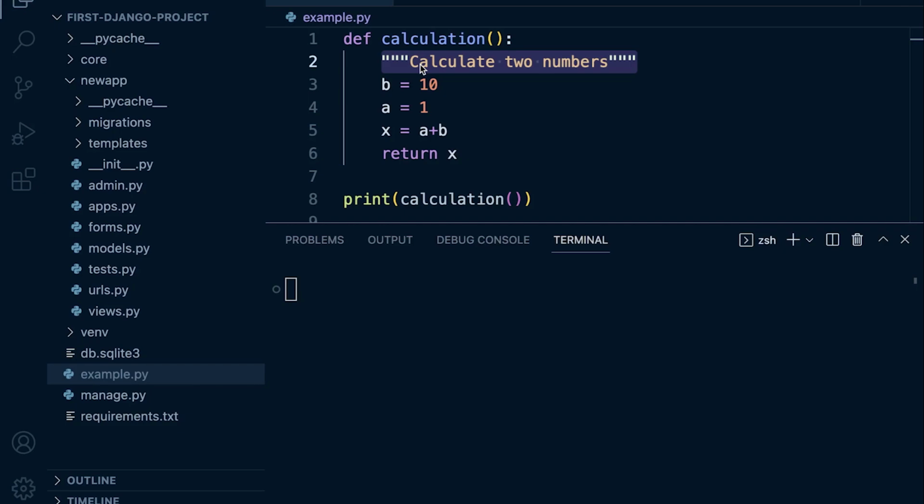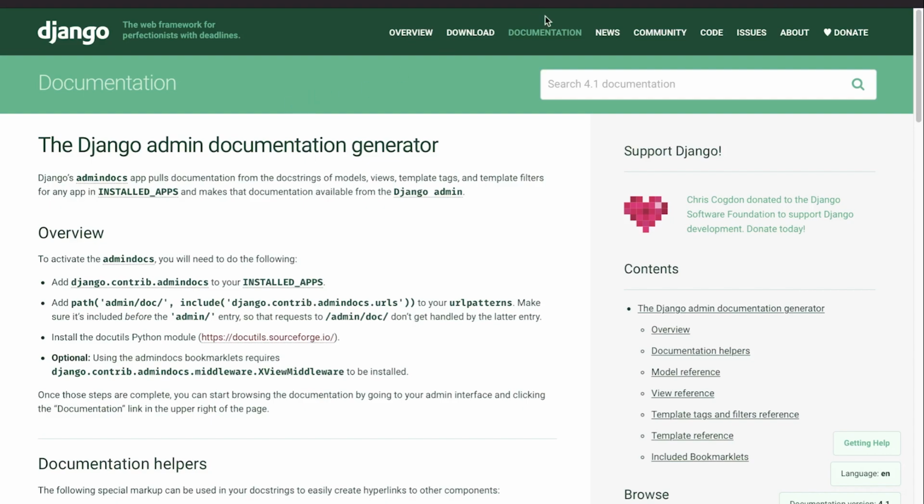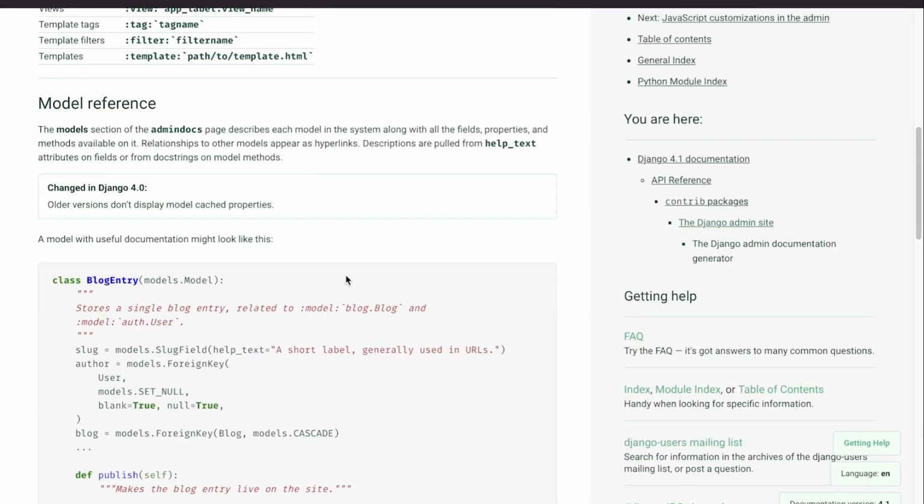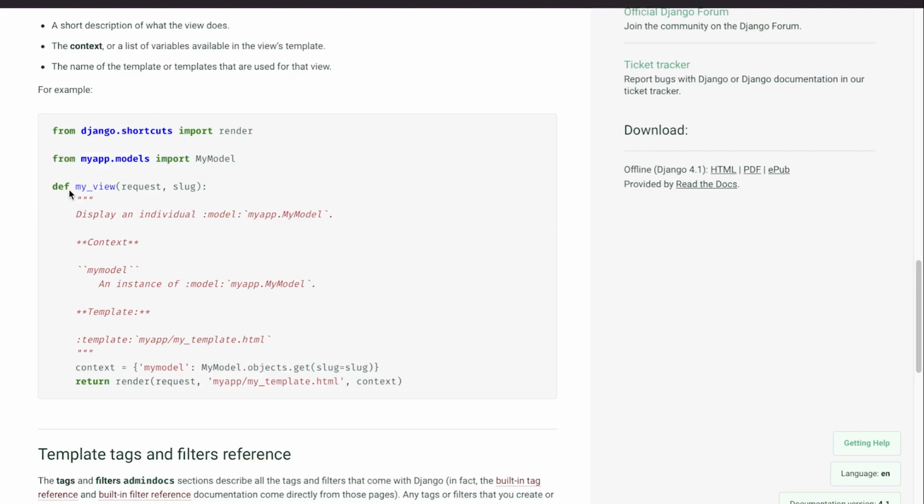If you go over to the Django documentation, it does provide some indication as to what to include in your docstring. So I'll take you to that again. Here in the Django documentation, you're looking for the Django admin documentation generator. Again, we did go through that process at the start of this course. Inside of here, it gives you some information as to what to include within your docstring. In addition to that, you can have a look at the Python documentation, which also provides some additional information of what to potentially include. Ultimately, these are just templates, and it's entirely up to you how you format and what you include within your docstring.